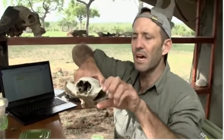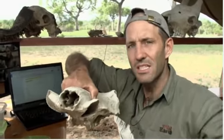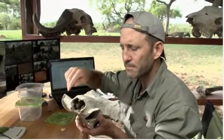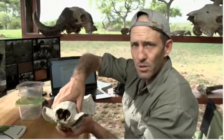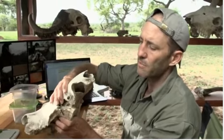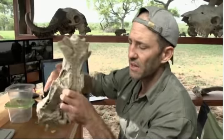And from here emanated the tusks, and the tusks are modified canines, which are these teeth here. Well, obviously mine aren't quite as long, but sometimes it helps to have an analogy. If you think of something like a leopard with the long teeth, that's what these are. These are the canines. Very different from those of an elephant, which are the incisors, the two front teeth in an elephant. So a different kind of teeth between the warthog and the elephant's tusks.